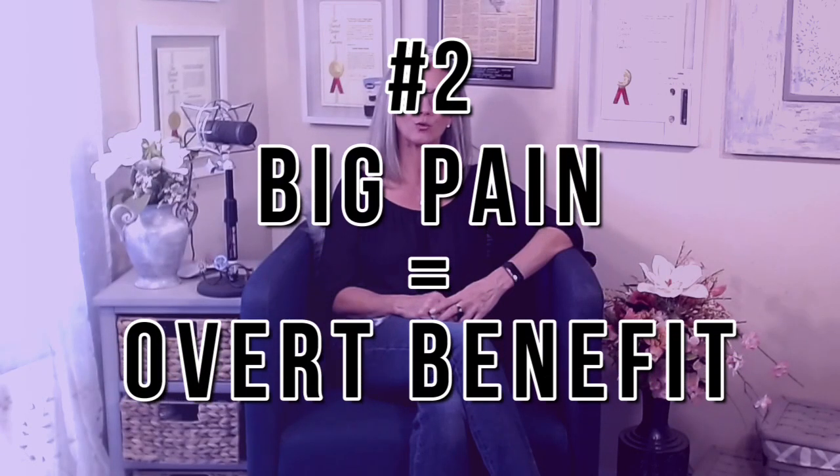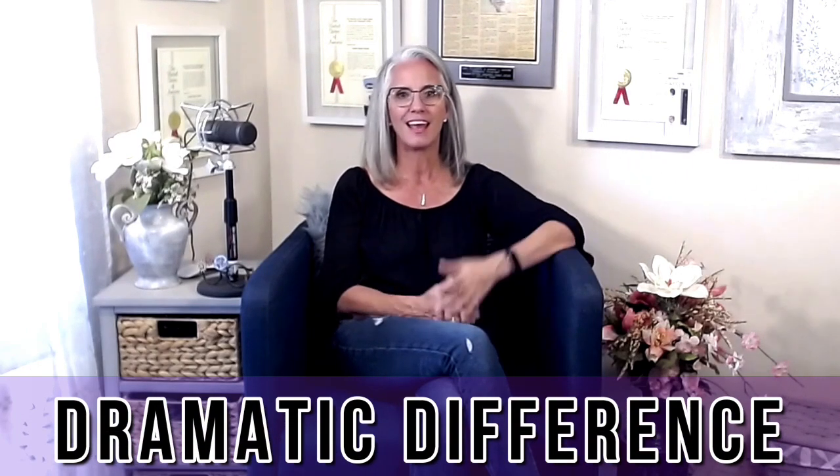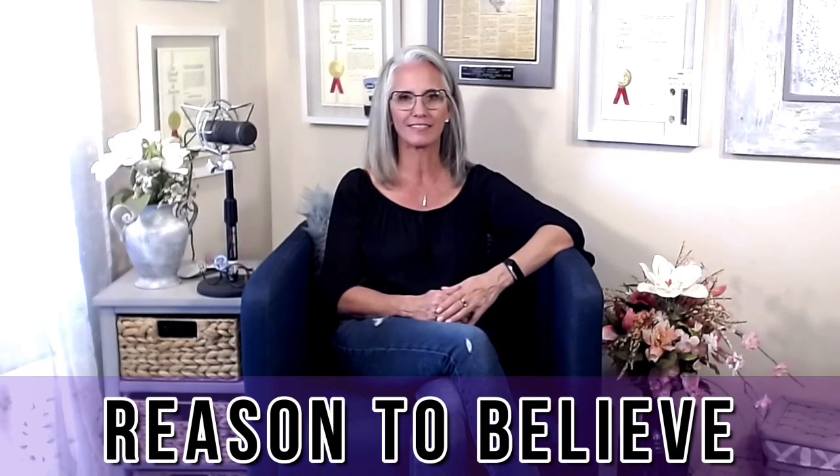And the second factor in their consideration to license is whether your solution addresses a big enough pain point for their customers. But how do you demonstrate that your product is better enough in your pitch? Well, when you present your sell sheet, you will have a much higher probability of success if you effectively show them a very meaningful benefit that addresses a dramatic difference from everything else and give them a real reason to believe that it'll work. Last week I did this video so you can catch more on how to evaluate that meaningful difference, but it all boils down to framing your message on the sell sheet all around the one, maybe two possible meaningful benefits about your product.